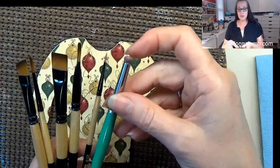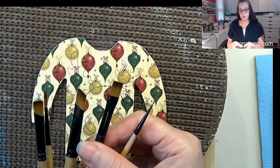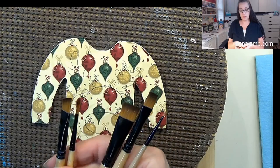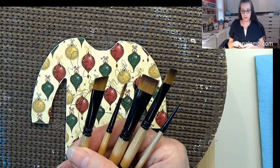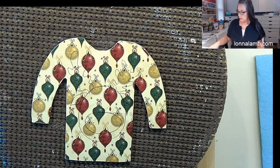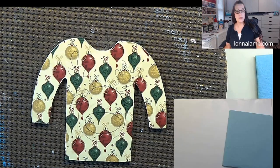All right, so brushes, you're going to need some kind of little scruffy brush to rub on the cheeks. I've got a 2-round, an 8 and a 12 flat. A 10 would be fine. Or just the 8 could work for you. That's another 2-round. Oh, that's a 10-0 liner and a 3/4 inch angle. And it was a 3/4 inch brush that I used to put the decoupage medium on. All right, let's get the palette camera up here.